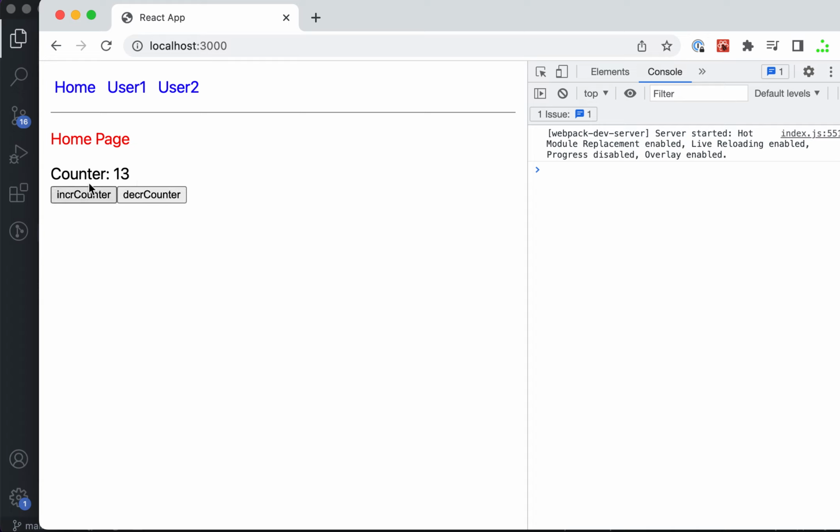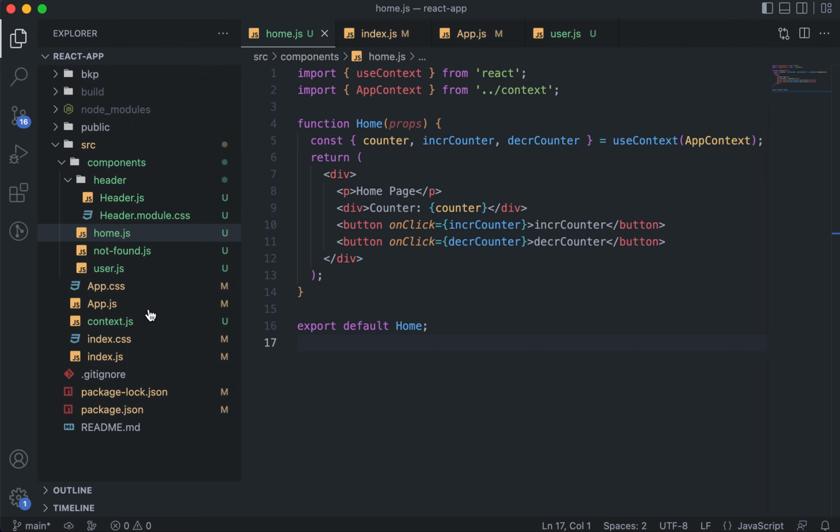And if I have incremented, then 13, then this 13 is everywhere. You can see that everywhere it is 13. Okay. If I have decremented to, let's say, 9, then now you can see that everywhere it is 9, which means that application wide this value is being updated everywhere. It is the same value. Okay. And so this is the way in which you can use it.